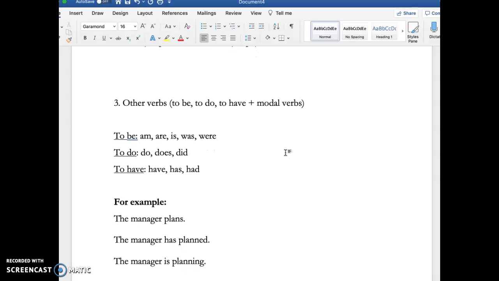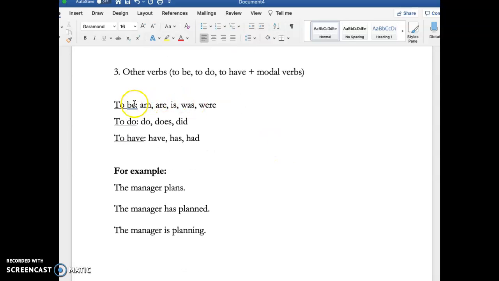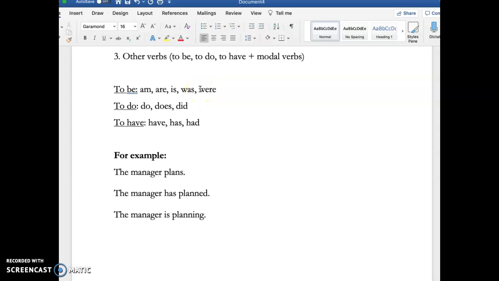So let's move on. There are other kinds of verbs. So there are three verbs that we use to give a little bit more information about when the verb happened. So for example, I could say, I am happy, right? Or we are happy. But I could also say, for example, I am going to the store. And then am plus going tells you that it's happening at exactly this moment, right? They were studying grammar. They were plus studying is the verb, and it's something that's happening at this moment. Or in the were case, it was happening in the past, sorry.